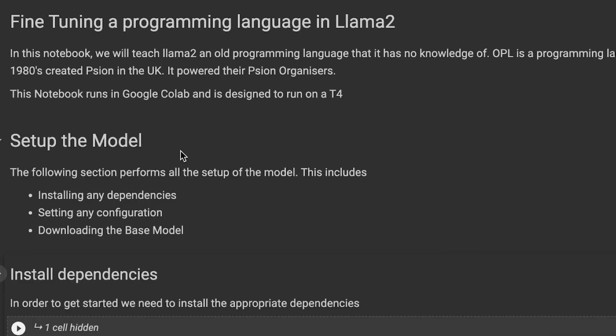But we're going to use the 7B model because it's a small model. So how are we going to do that? The first thing that we're going to do is go into Google Colab. I will share the link for this Colab Jupyter notebook that I've created.